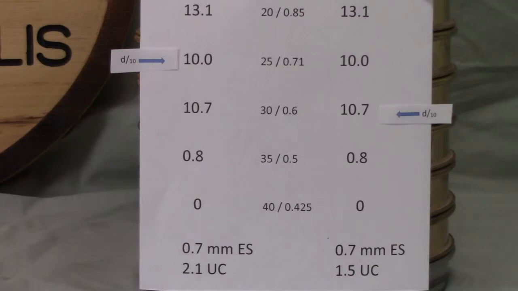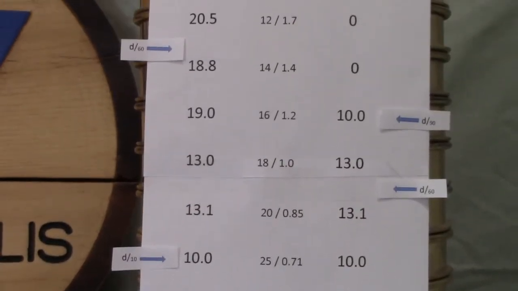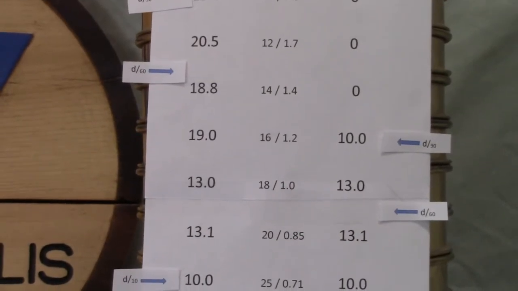The D10 value is a very limited amount of information and does not tell us everything we need to know about the sample. I would argue that the uniformity coefficient is a much more telling piece of information. In order to determine the uniformity coefficient, we need a second piece of information. We need the D60 value. The D60 value for the sample on the right is actually 0.9 millimeters. The D60 value for the sample on the left is 1.5 millimeters.